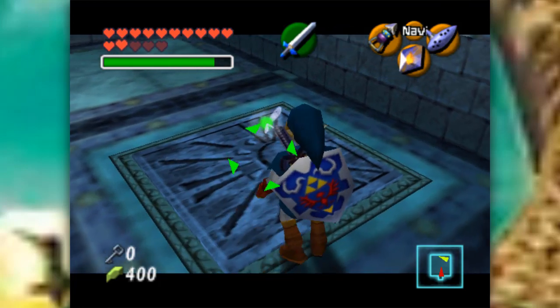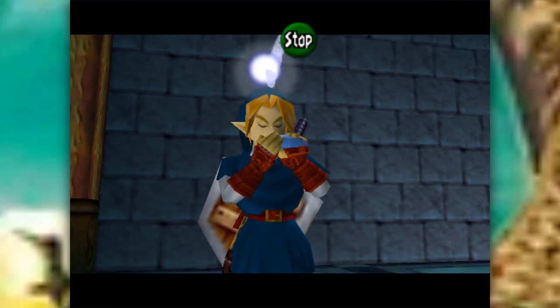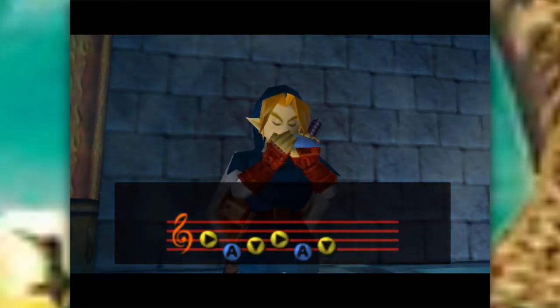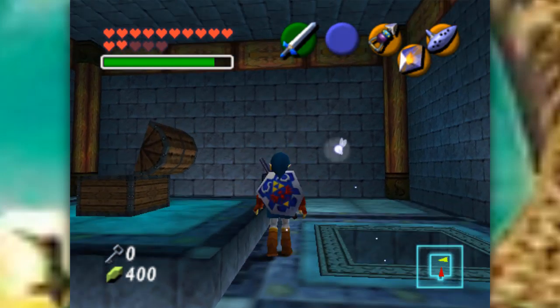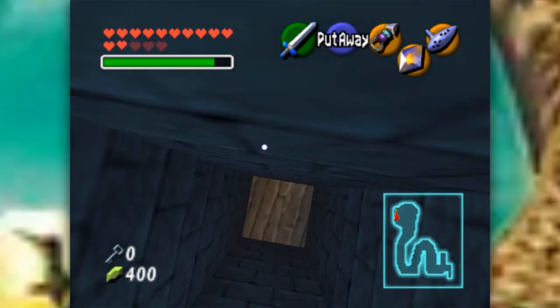I guess we have to Z-target it. Okay. Or not? Okay, I guess we don't have to Z-target it after all. Or we did have to Z-target it. It's just that we don't have to worry about the scales. Anyways, Linky, go down the hole!